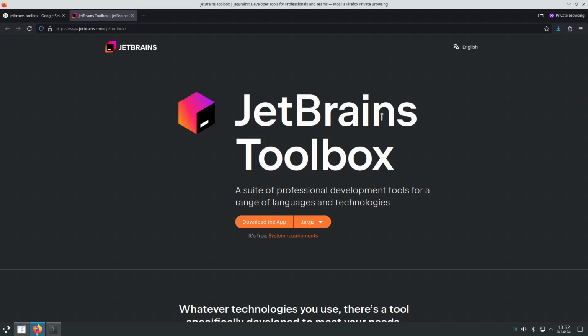And this is a centralized application which allows you to install the newest version of many of the graphical user interface tools from JetBrains, all of their integrated development environments. It allows you to upgrade, to install updates on those applications or to install older versions. You can see at a glance what are all of the applications that you can install on your operating system. You can see which ones require a license, which ones are free, etc.